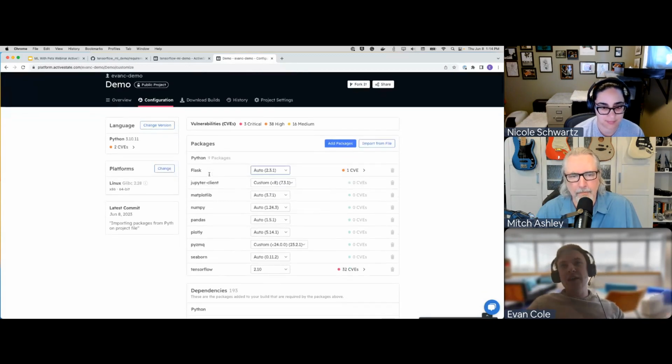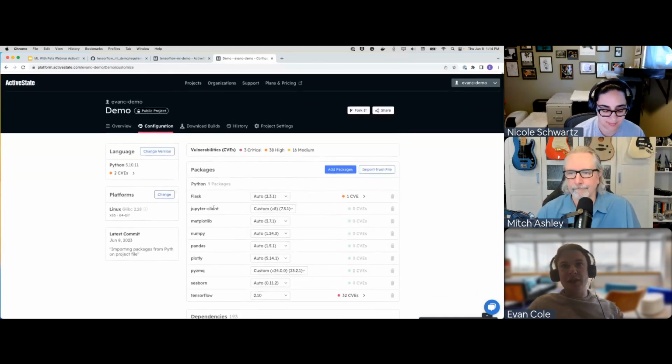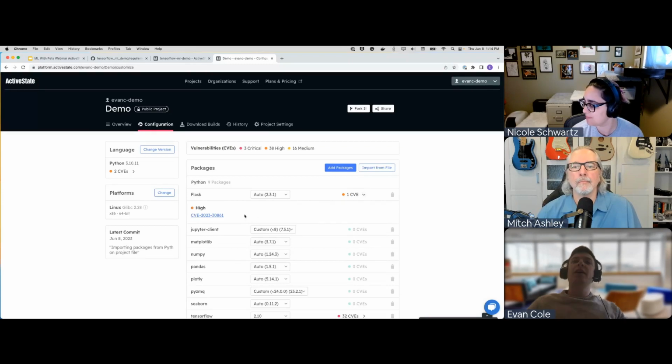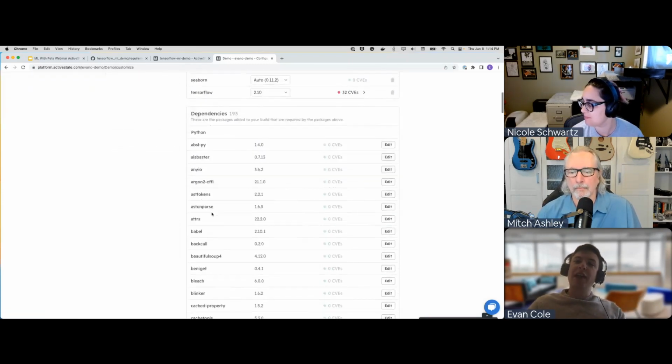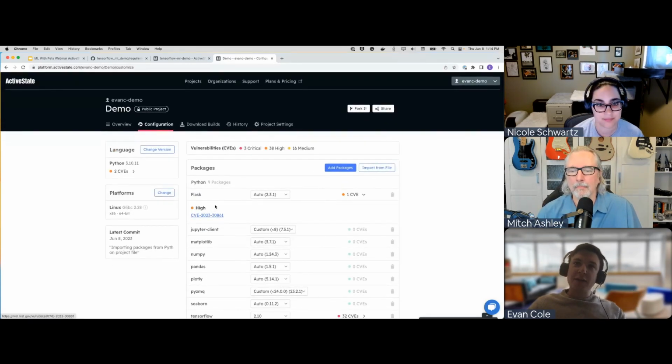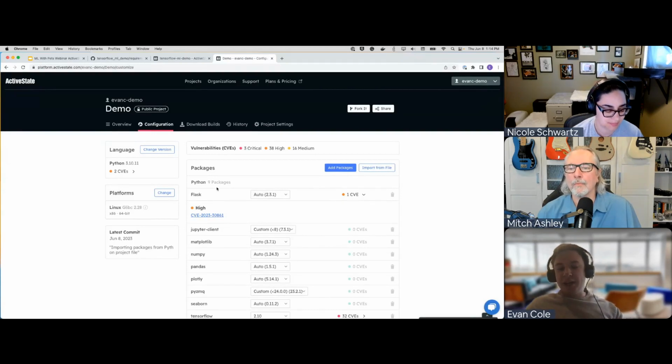And we're going to see how we support those multiple environments within our tooling. But getting back to this observability, you see that we have the vulnerabilities for all the packages and dependencies. And so from a security perspective, this is really powerful to ensure that you're keeping up to date with your software.